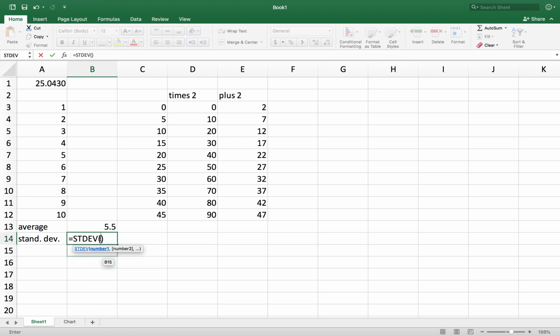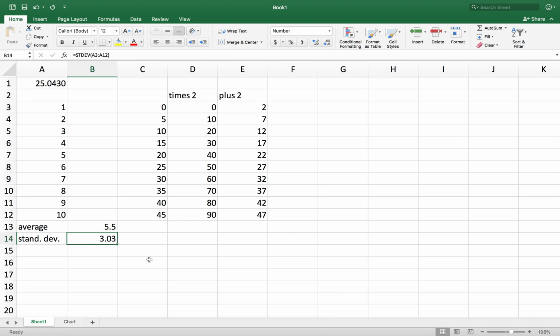And then again, I'm in the parentheses, and so we're going to take the standard deviation of this whole row. Click on A3 and drag it all the way down to A12. Release and hit return, and you now have the standard deviation. And hey, maybe there are too many decimal places, so let's reduce the number of decimal places to be a bit legit.